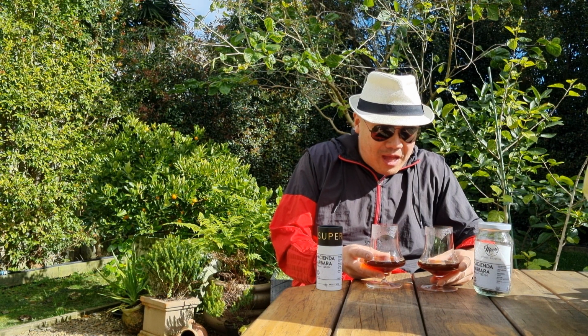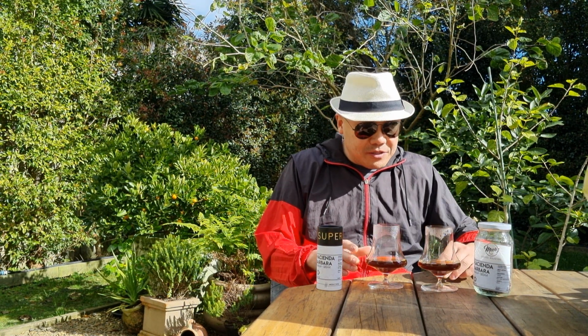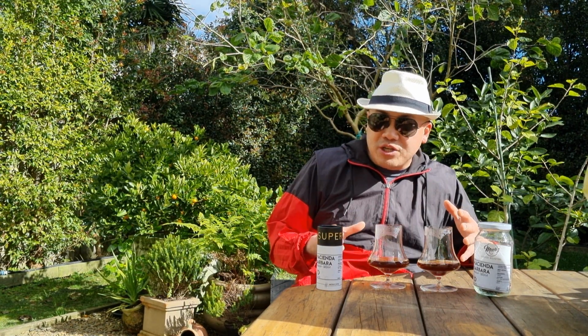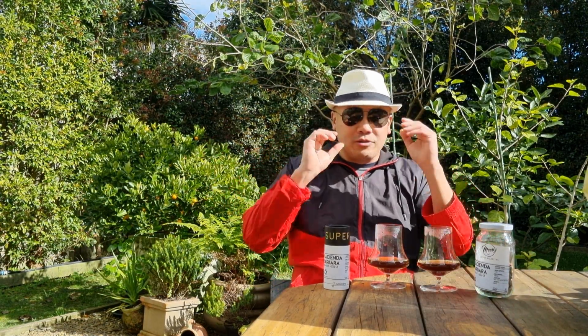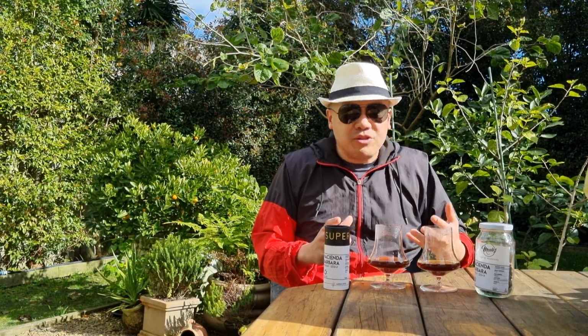Yeah, anyway, delicious. Both are quite light coffees. They're not very heavy in the palate and heavy in the flavors though. I'm comparing them with each other, but very delicate coffees actually. And I found that with the other Gesha as well. Quite a delicate coffee. So that's fascinating in itself.